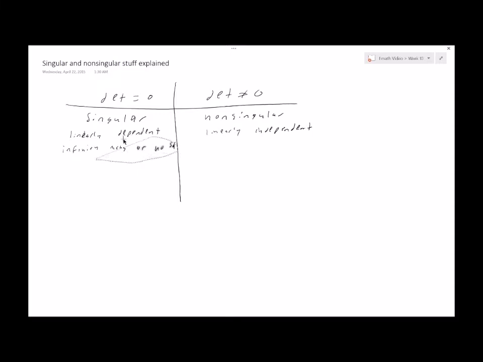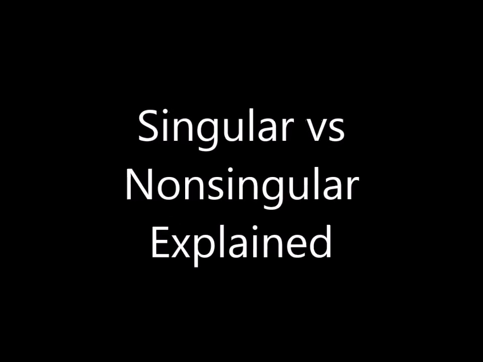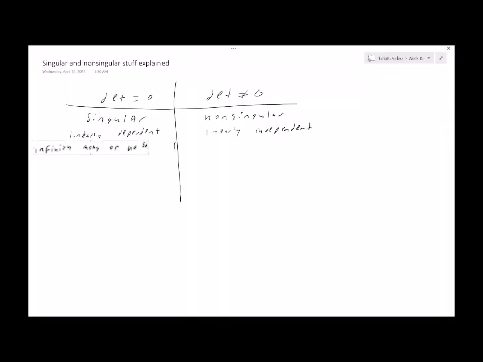Alright, so when the determinant is equal to 0, there are infinitely many or no solution. Now what that means is, you know how we get a row of zeros at the bottom? So we have our little squigglies here, squigglies being numbers. So this means it's dependent, right? Now, depending on what the answer column looks like, if the answer column ends up with a 0, we have infinitely many.